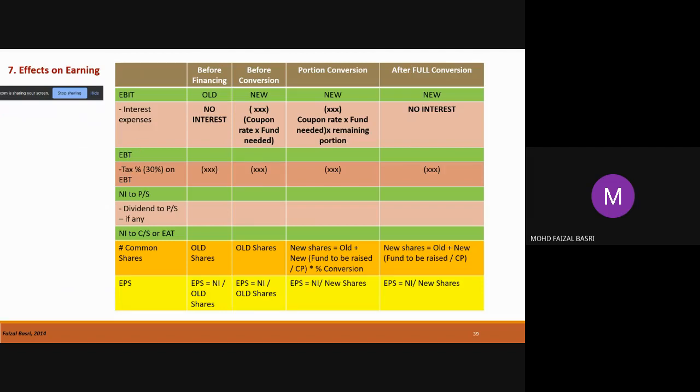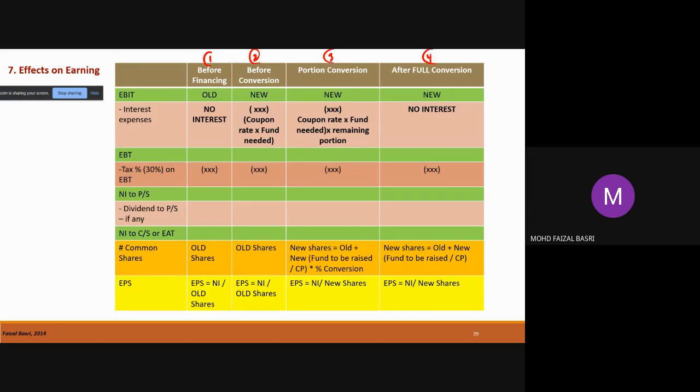When I say partial, it means not the whole income statement, tapi partial, separuh, sebahagian daripada income statement. And we start with earning before interest and taxes. Okay, so the format is actually income statement. Okay, so when we talk about effects on earnings, we are actually trying to identify the net income and the most important of all, the measurement of earning per share. Okay, the effects towards earning per share. So as I said, we have 4 scenarios. I'll label this scenario number 1, number 2, number 3, and number 4.